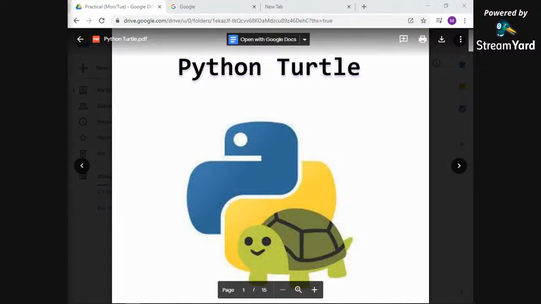Oops, don't want to open that up. So Turtle, it is something that looks, let me just open a new tab, open image in new tab.